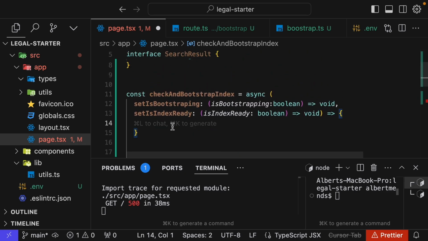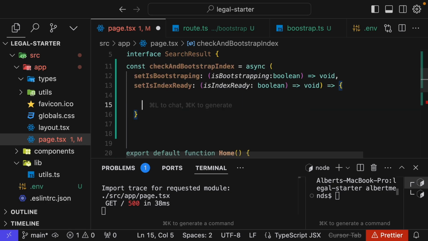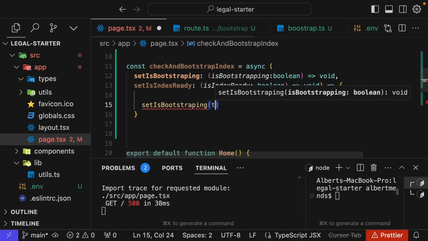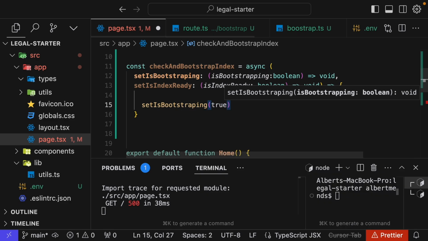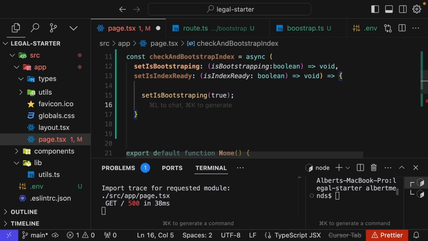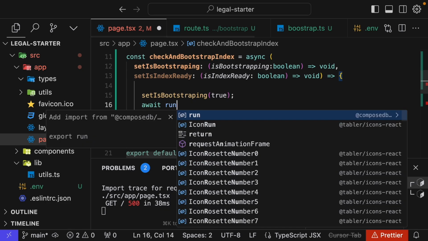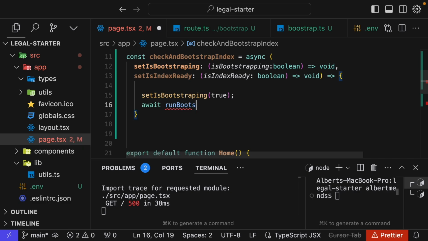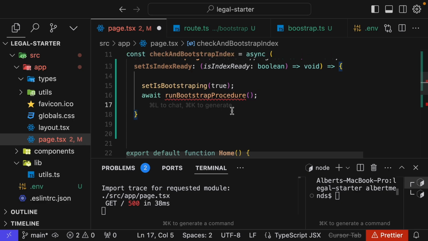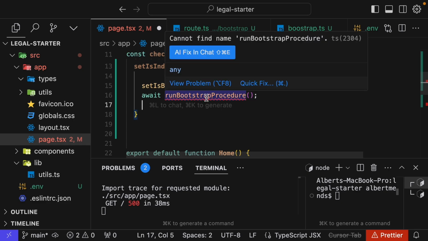Okay, so let's start writing the components of the function. The first thing we want to do is to set the bootstrap index. We set that state to true, which is going to be important when we are rendering a spinner at the front end. Then we await run bootstrap procedure. And this function, we have to create it just right now.